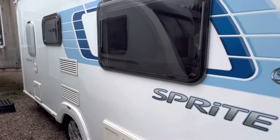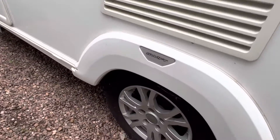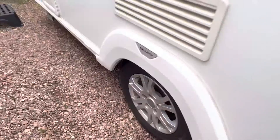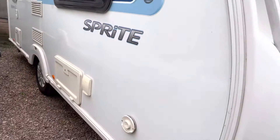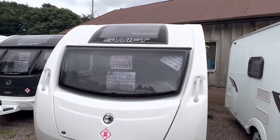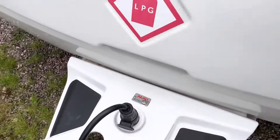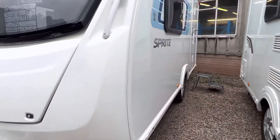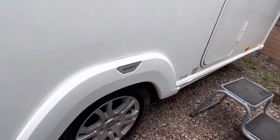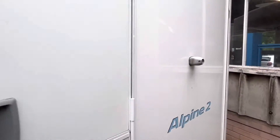All the bodywork is absolutely spot-on — no dents, no dinks, no damage at all. The alloy wheels do have a couple of little scuffs as you can see, but nothing that affects the use. No cracked or parting windows at all either. This edition has the fitted sunroof at the front and the Alko ATC electronic stabiliser for towing. All the door-side bodywork is in superb condition as well, with just a little scuff on the door-side alloy wheel and a couple of marks, but again nothing that affects its use.